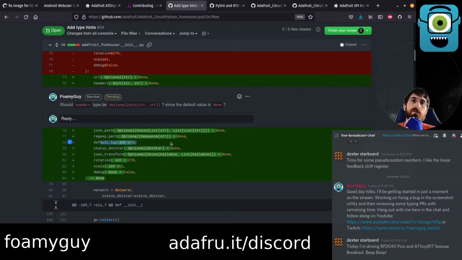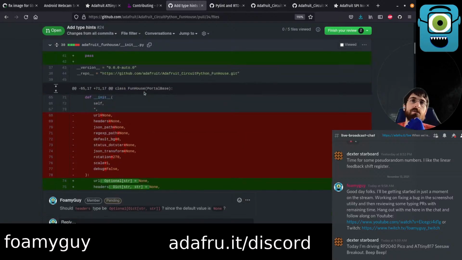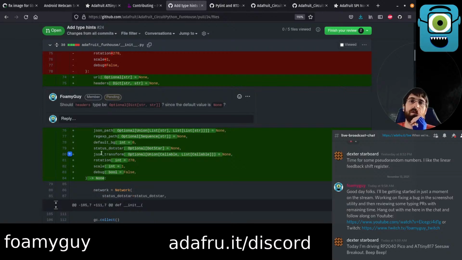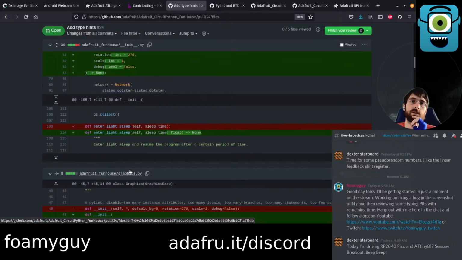Default background. This is a color, I'm pretty sure, so int does make sense. Status dotstar. Imported from dotstar, which makes sense. JSON transform, optional union. It's either a function or a list of functions. Rotation int, scale int, debug bool. Returns none.